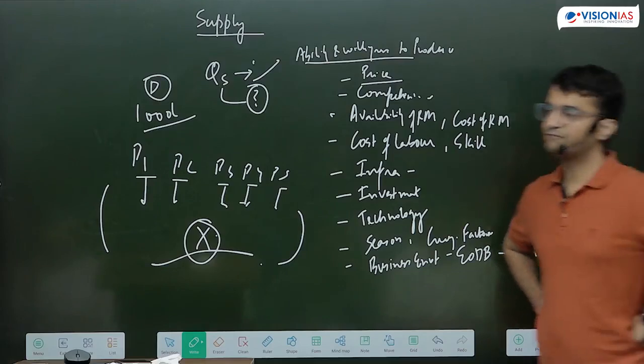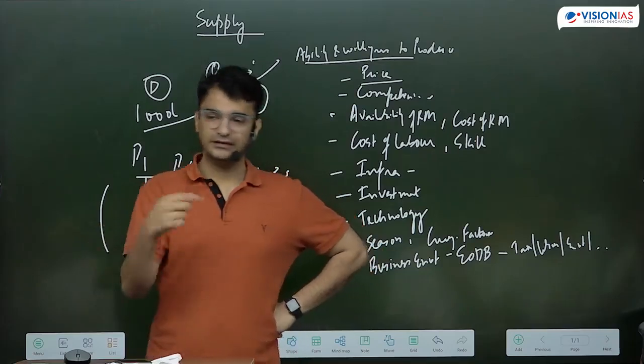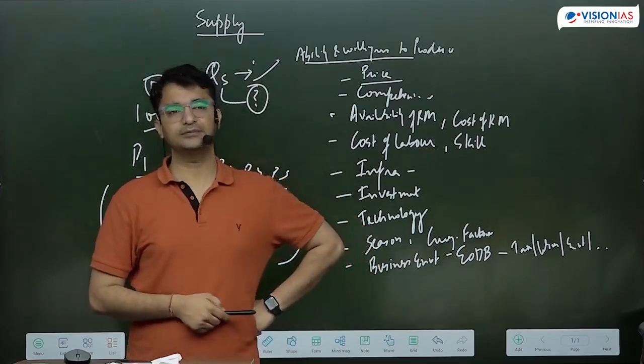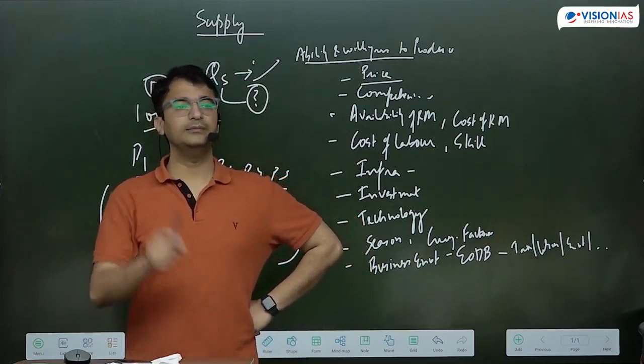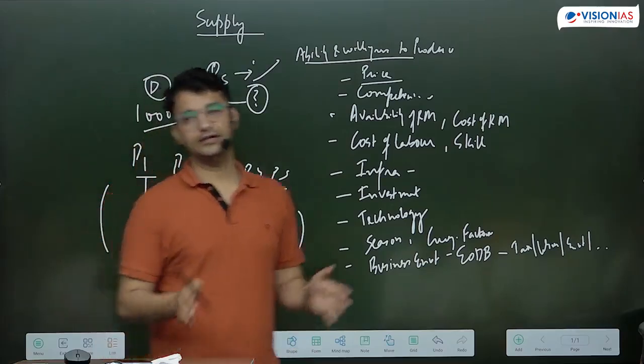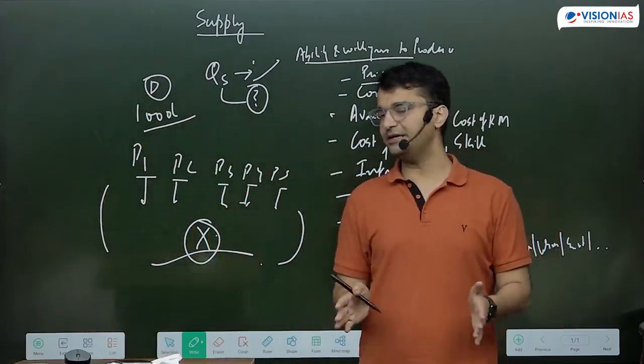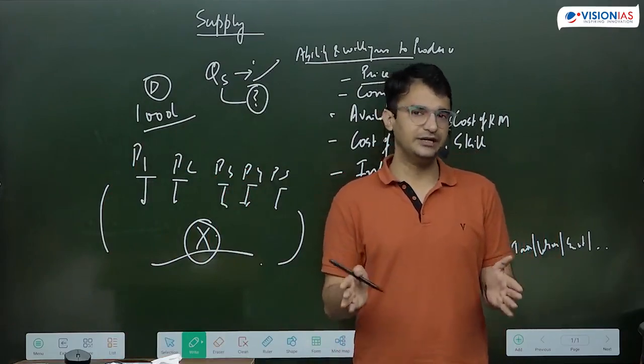सप्लाई समझ में आ रहा है? व्हाट इज मेंट बाय द टर्म सप्लाई? रीस्टार्ट करते हैं फटाफट. सप्लाई का मतलब क्या है? एबिलिटी एंड विलिंगनेस टू प्रोड्यूस समथिंग. There is an item, there are people who are able as well as willing to produce that thing. Supply is said to exist when there is ability as well as willingness.